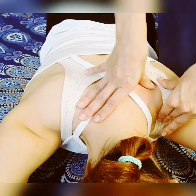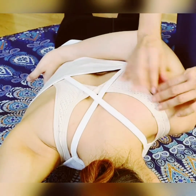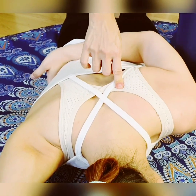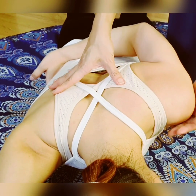So after a gentle release of the fascia, we now move down to the shoulder. This is our shoulder blade. What we need to release is the rhomboid muscle right underneath the shoulder blade. So you need to fold her arm this way and relax.